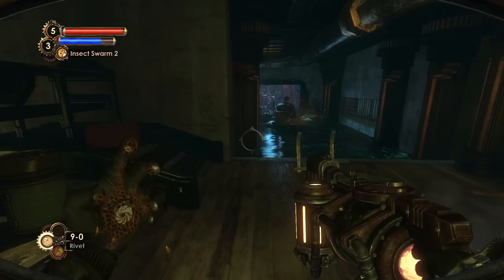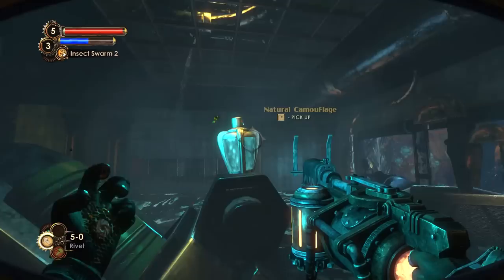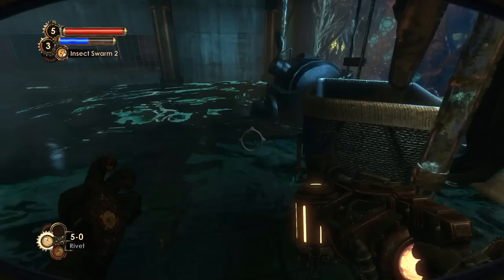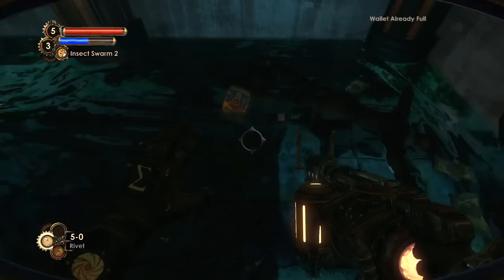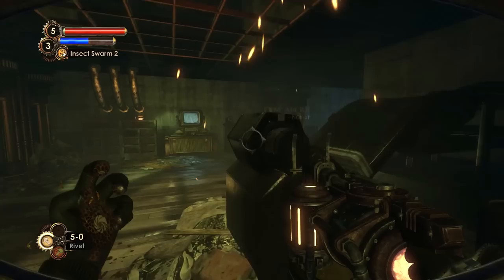Oh, I didn't want the bees. I'm sorry. Natural camouflage. Needs a piece of quiet. Splice in natural camouflage. Stop moving and just fade away. Ah, okay. Let's leave it. I remember using that in the... Oh, we're full up. It's so easy to get money in this one. But anyway, I remember using that tonic in the original game. And I was like, what the hell? And I forgot I equipped it. I'm like, oh, right.